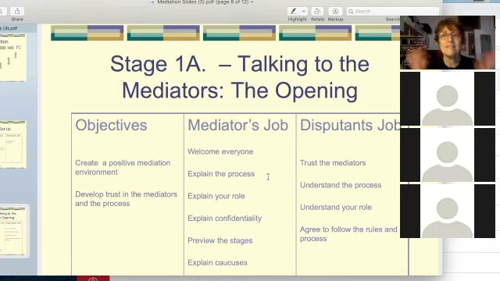Okay. In my little thumbnail sketch of it, it's a 3-stage process. We start with the disputants talking to us, explaining the problem so that we can all get a really clear picture of it. Then we have people talk to each other so that they can really come to a clear understanding of each other. And then we have people work on coming up with a solution. So it's a 3-stage process. Those are the 3 steps.